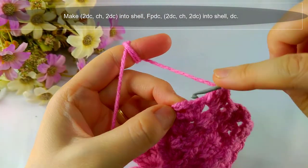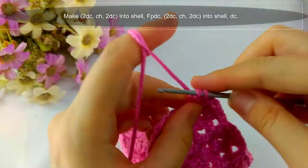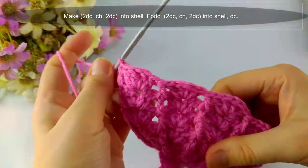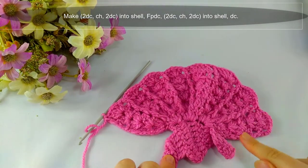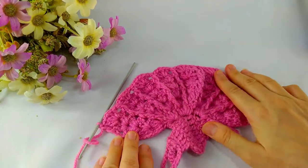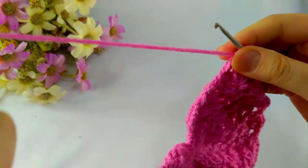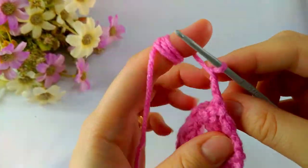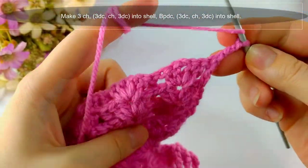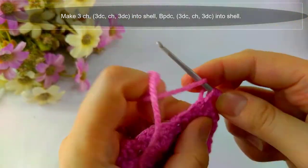Then I will make the last double crochet in the row above that double crochet from the previous row with that shape. I finished that row and I will start a new row. So I will make 3 chains and turn your work and make a new chain.